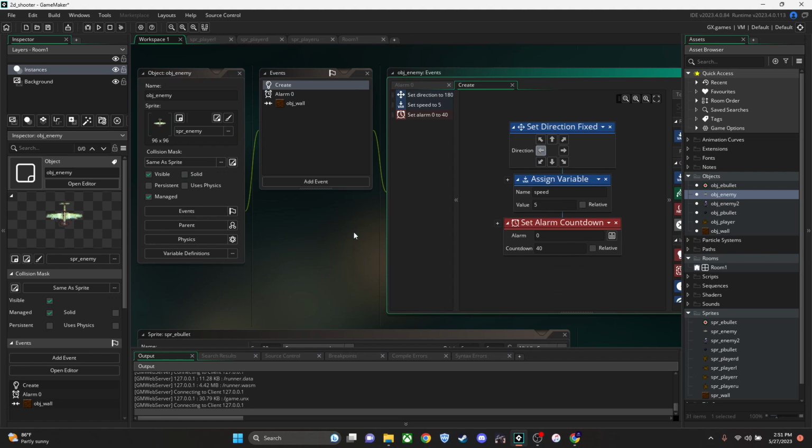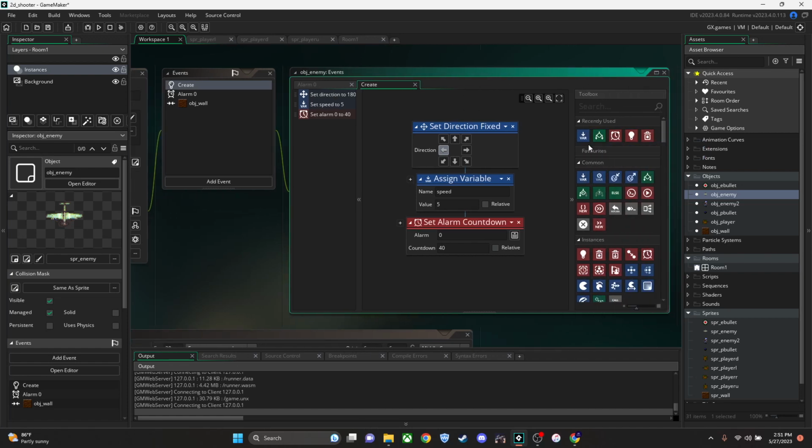Now let's create a variable, enemy HP. And again, this is a variable that we're making up, and we're going to set it to 2. So we're saying enemy HP is 2, so 2 shots for him to live, basically.